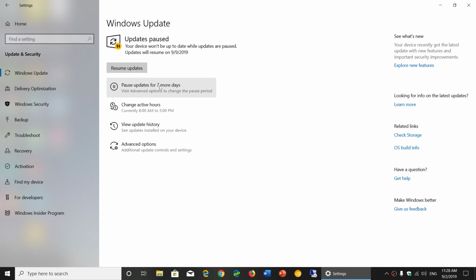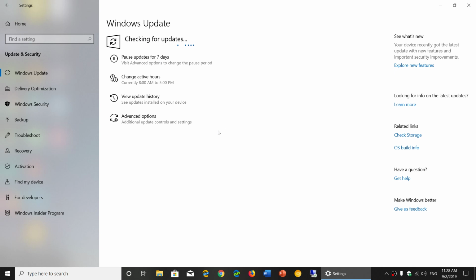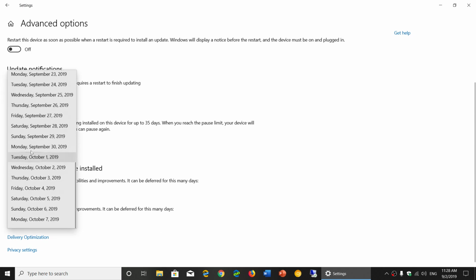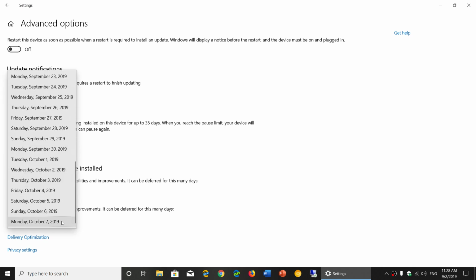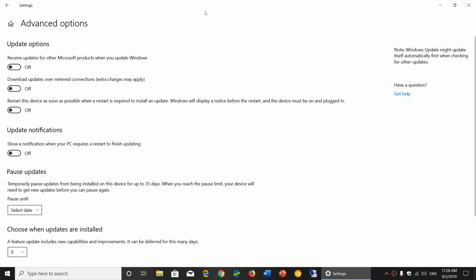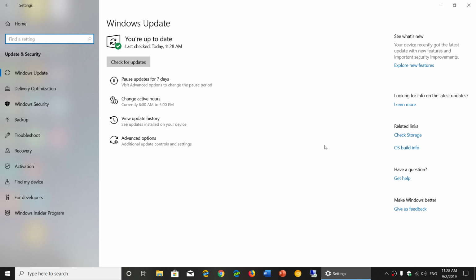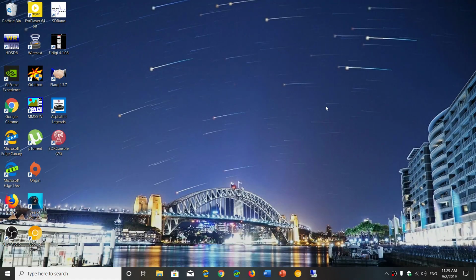You can pause updates for 7 days, or you can even go into the advanced options and pause updates. Select a date for the pause, and you have up to, as of right now, Monday, October 7th, for an update pause. So maybe you want to wait for that to happen, because honestly, if that's not fixed, that means that with the Patch Tuesday updates of next week, even though I don't like the idea of having Patch Tuesday updates deferred because of the security reasons, you might have the same problem again. So here's the temporary fix for now. Maybe you could pause updates for a while.